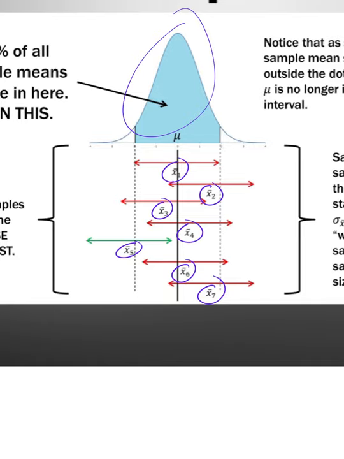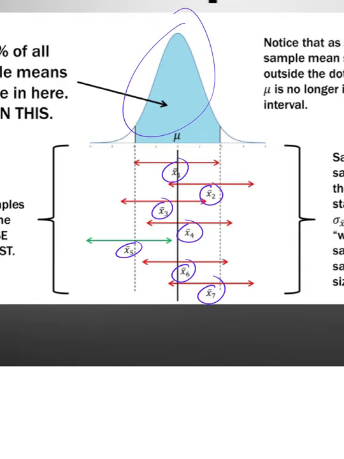But what happens here is you see we get all these different X bars. We have no idea where mu is. The whole idea of an interval is that we are using the X bar to estimate mu. And so we actually don't know exactly where these X bars lie in the curve. But what gets hammered out a lot of times in multiple choice questions on the AP exam is the notion of what does a 95% confidence interval mean, for instance?